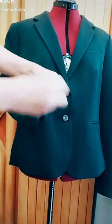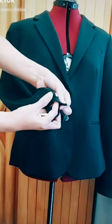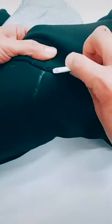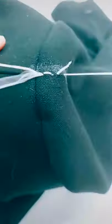Today I was challenged with shortening these sleeves, but the buttonholes are open and I can't cut from the bottom, so I have to go from the top. I measure how much I need to take off and then mark the important points at the top. I'm doing a temporary stitch so I don't lose the measurement.